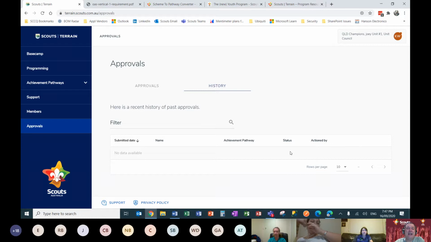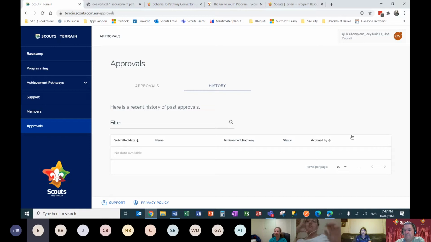You can actually reject or revoke an approval as well, if you do have Tommy and Billy conspiring to be overly generous with their awarding. But that, of course, never happens in scouting. Never happens. Emmy, you said there was something else. Bilby's got a question.